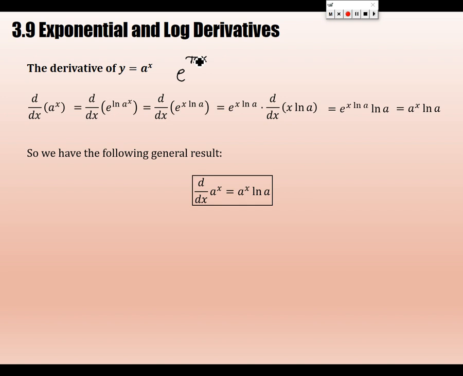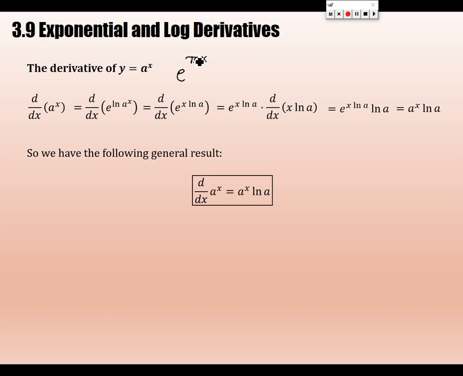Let's hear Jack's question. What if it's ln x? What do you mean? Because ln a is just a constant. If this was e to the x ln x, then there would be a completely different problem. The thing we're taking the derivative of right now is a to the x. Tomorrow I'd like to look at a function like x to the x as well, and that's a whole different ballgame. But if it's some constant to the x, then this is the derivative, right?